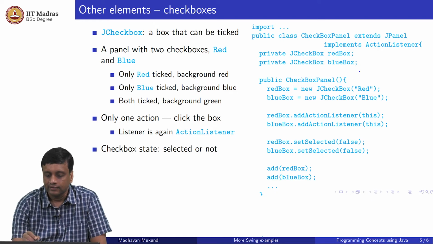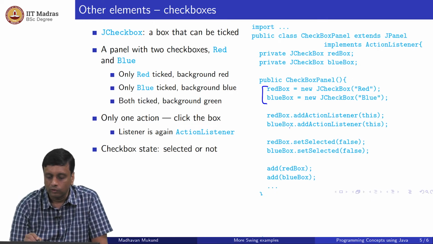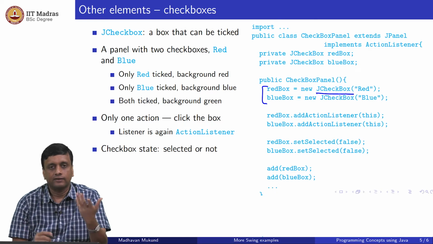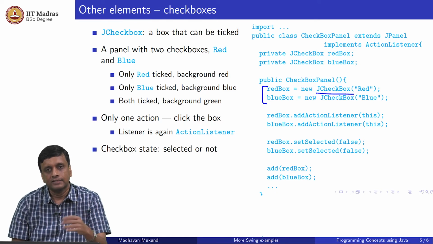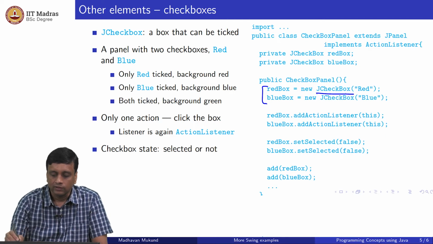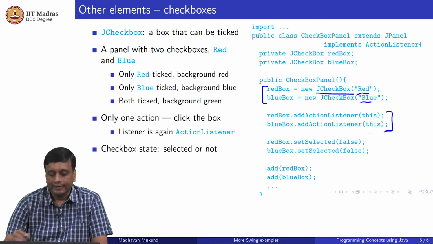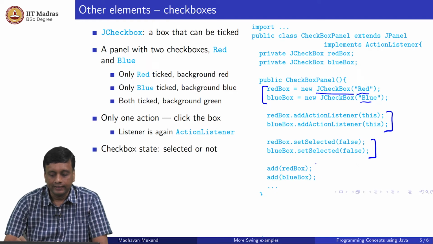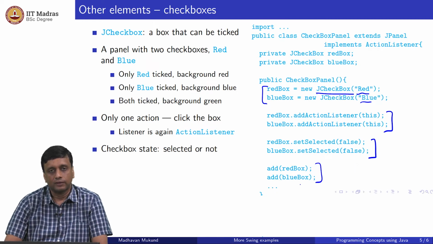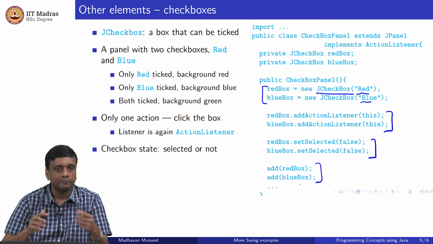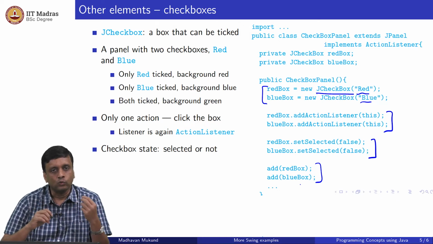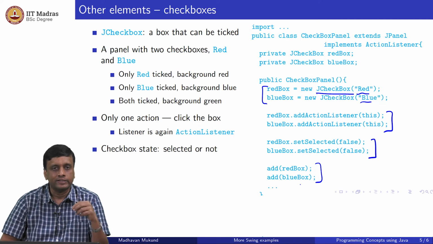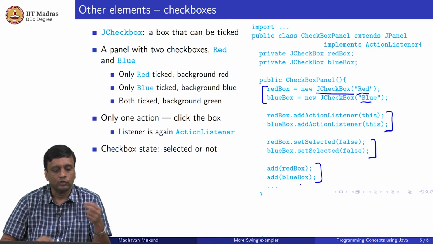So when I create this, I set up these two boxes which are, like we said, like J button, J panel, J frame, the J checkbox. I set up these two buttons with the appropriate label. I make them both talk to the enclosing panel. I initialize them both to be unselected, right? And then I add them to this panel. So that is the first part. It's simple enough. It's like adding two buttons, except I'm adding two checkboxes. And unlike two buttons where I don't have to say anything more, when I add a checkbox, I have to decide in the initial state whether the checkbox is selected, that is ticked, or it's not ticked.